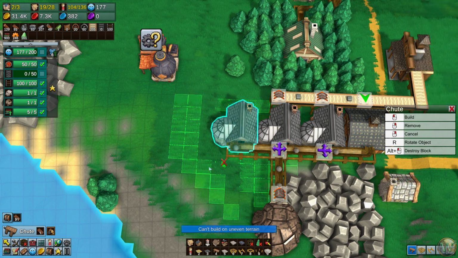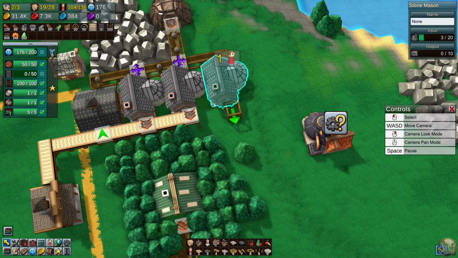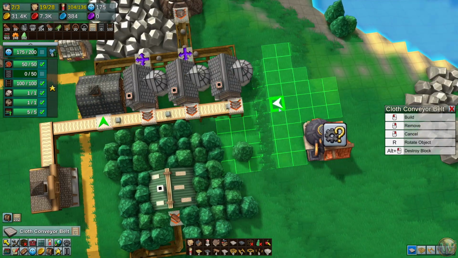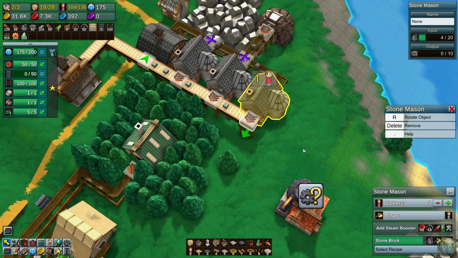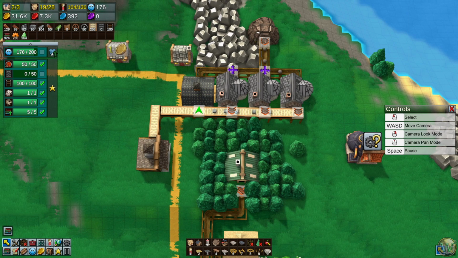And that splitter there automatically started splitting it this way. Let's do this. We still at the same height? Yeah. And then we'll go that way. And now we have 3 of them making almost 1 stone per second. We're at about 3/4 of a stone per second. And that's a pretty good quantity, I think.